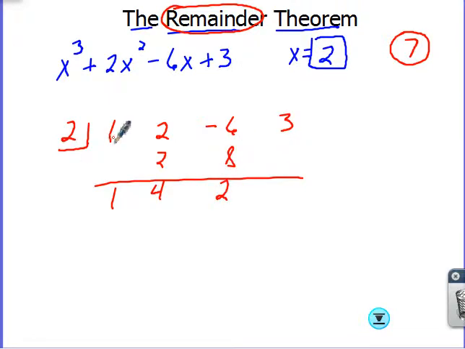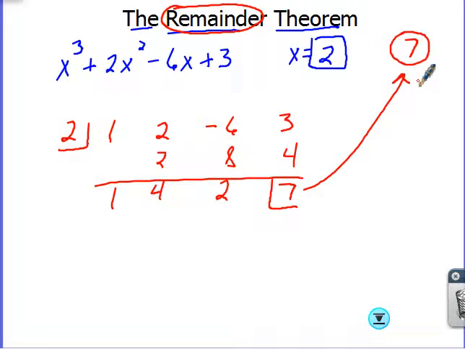Hang on. Did I mess up somewhere? 1, 2, negative 6, 3. X to the 3rd, x. That's right. Bring down the 1, multiply, add. 4 times 2 is 8, 2, 4. No, that's right. 3 and 4 is 7, which is what you got when you plugged that in.